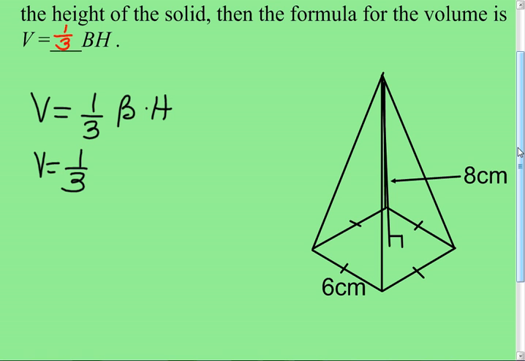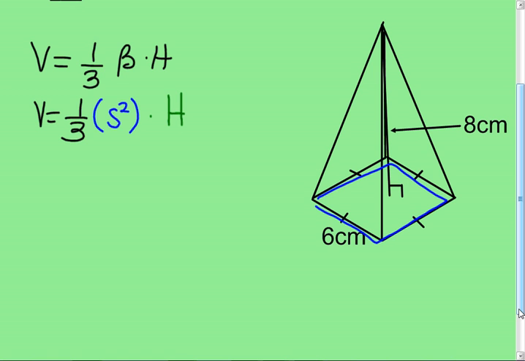Now, what's the shape of this base? TJ, what's the shape of this base? It's a square. What's the area of a square? Side squared, not the number of degrees. How do you find the area of a square? It's side times side. And then it's times the height. And that's it. Then we just put the numbers in. So it's 1/3. And then some of you have problems with the arithmetic. Then use a calculator. And what are the sides?